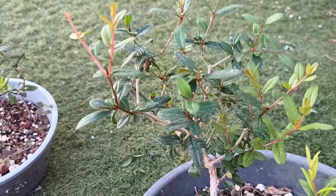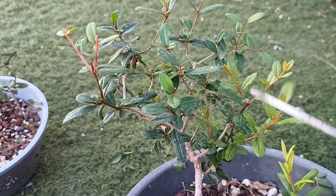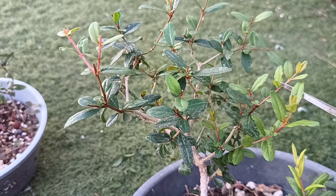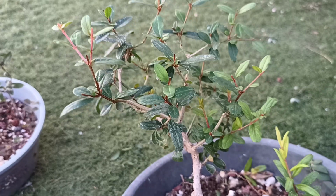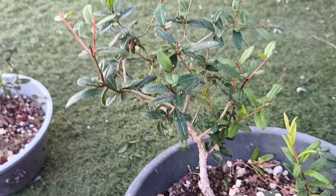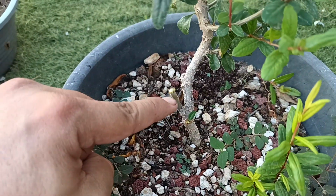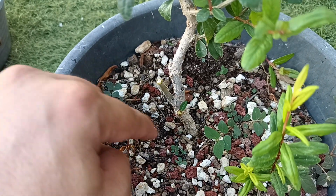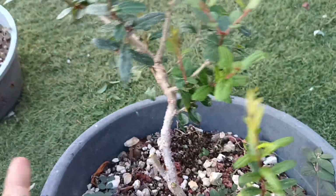Yeah. Another thing that I like to do, like I was saying, in order to ramify, is just clip the tips. Once they're mature enough, we get that ramification that we want, right? So yeah, it doesn't look like much now, but in a couple of months, by the way, I'm going to completely remove this in the future, so that we don't get more shoots coming out of there.